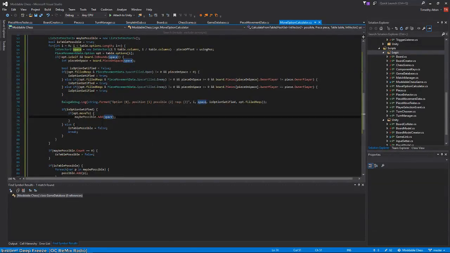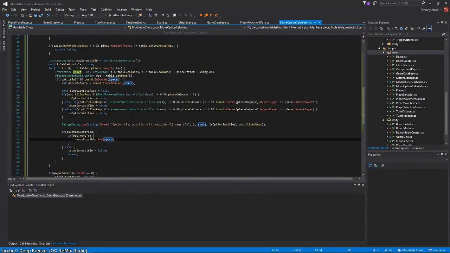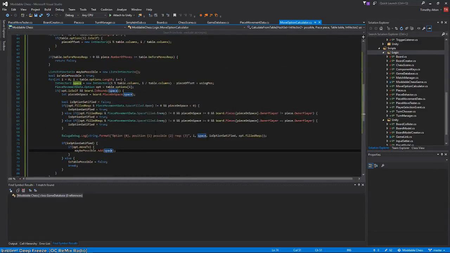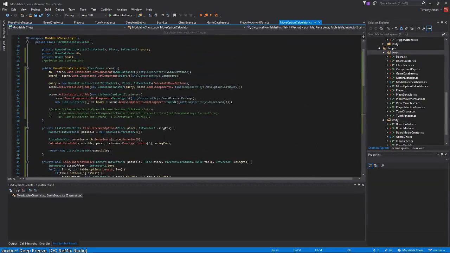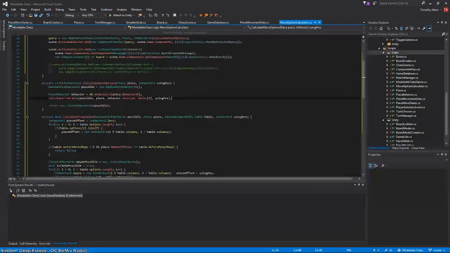Because there's no possibilities from this table, then by default it can't recurse into here. So there, we fixed that problem. Pretty simple.